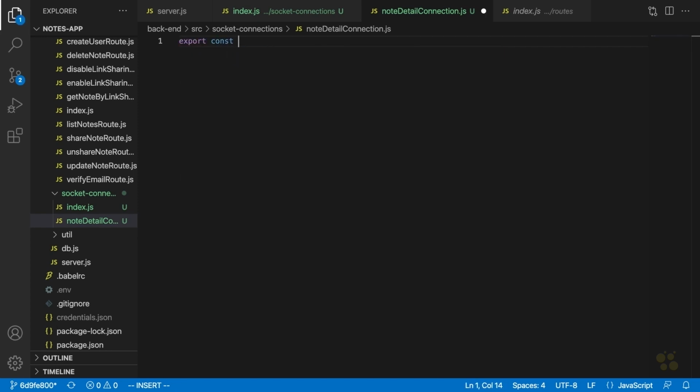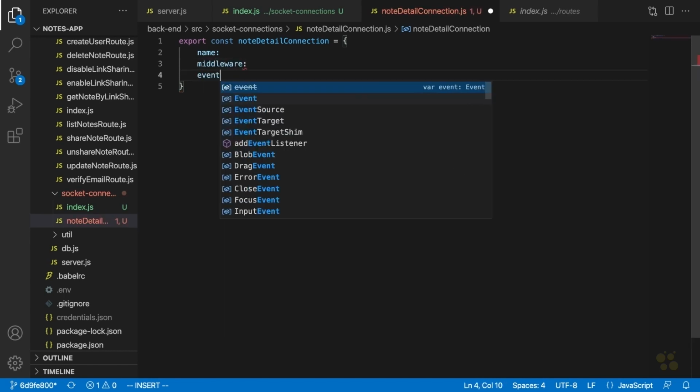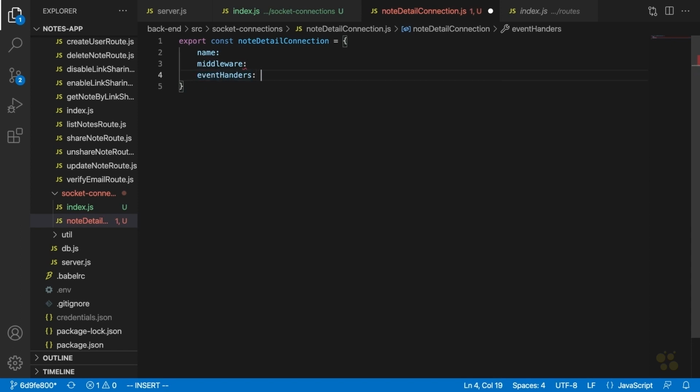We're going to say export const note detail connection. And remember the properties that I said this was going to have. It's going to have a name property, a middleware property, and an event handlers property.